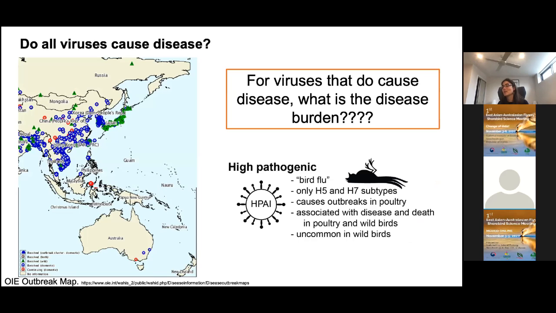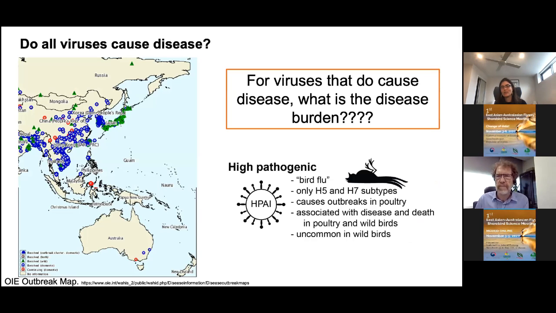And this is that story of highly pathogenic avian influenza. And while there may be evidence of it in shorebirds, we have no idea what the burden is. So there is obviously space to do work here to understand the burden of viruses on shorebirds, whether it's those that don't cause disease or those that do.